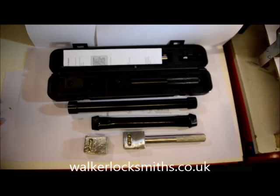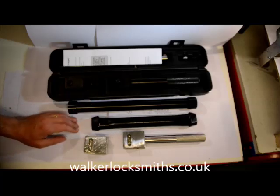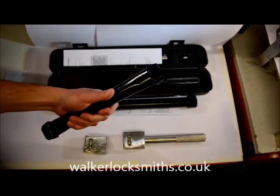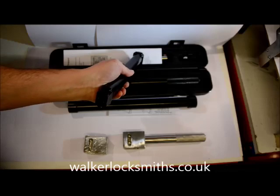This is a brief introduction to the different snapper bars that are currently available on the market. They're all stocked at Walker Locksmiths. We start with a basic snapper bar, which has been around for many years. Very simple, solid tool. One end you have the oval profile, and on the other end we have the Euro profile.